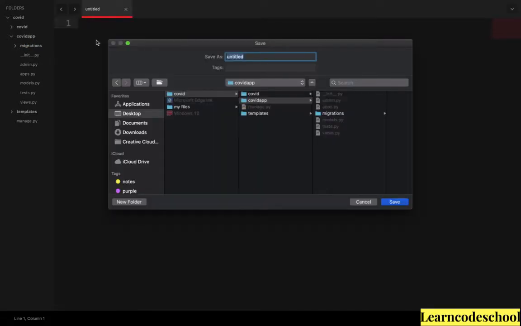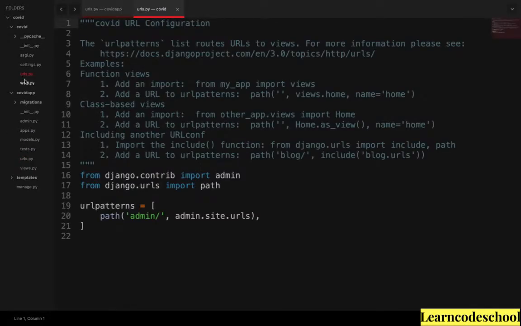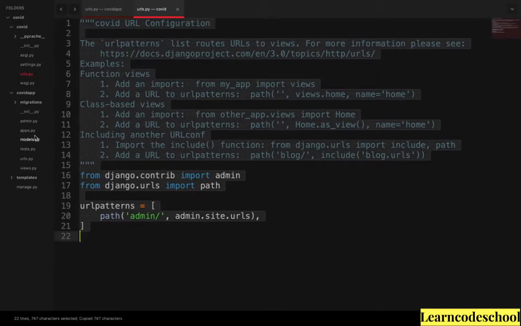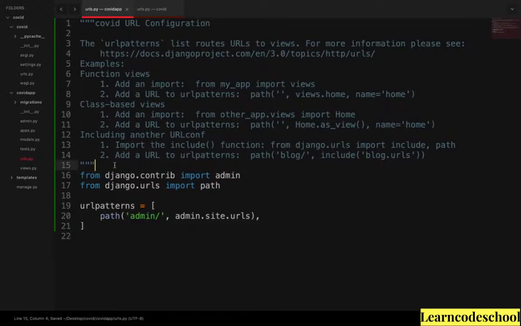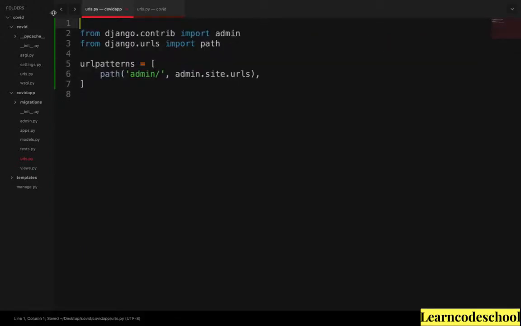We need that in the COVID app, so we'll create a new file, nothing but the urls.py, and this is empty initially, so we will copy some code from the project level urls.py to the COVID app urls.py, and let's delete all these comments which are not required for us right now, and then delete all the existing path and create your own path.